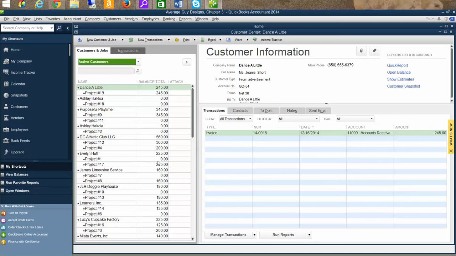So follow these steps to move the job to another customer. Place the mouse pointer over the diamond to the left of project 18. Put the mouse to the left of project 18 until we see a move pointer. There we go. See how when you move the mouse it makes a crossbar? Place your mouse until you see the diamond. Click and drag until you see the two-way arrow below project 2 and release. Okay.